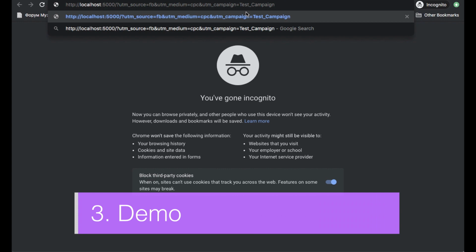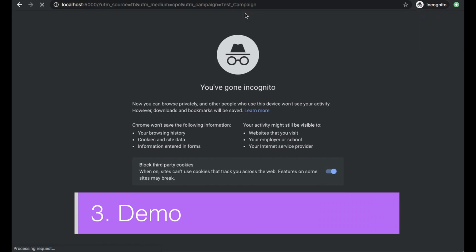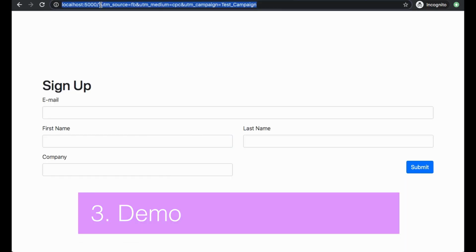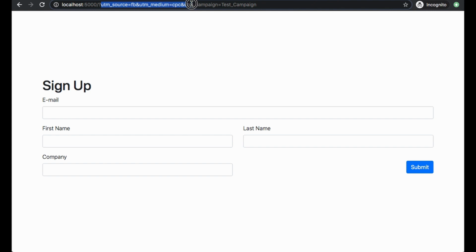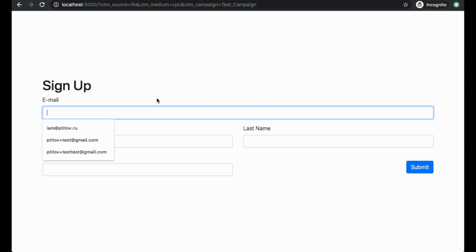So let's open the test page. I added UTM parameters here: source, medium, campaign, and I'll complete the form with the details.